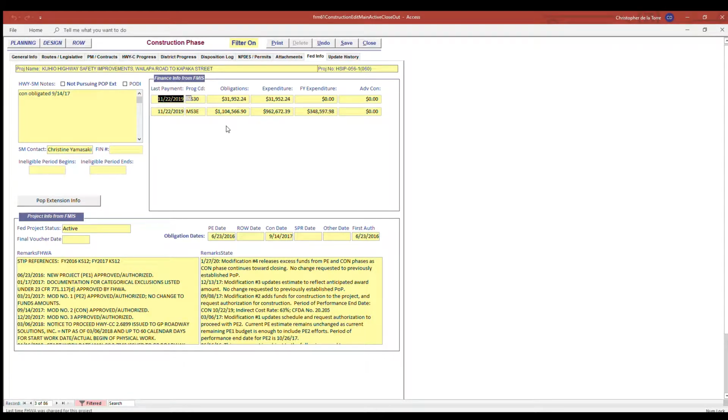Most of the federal information can be viewed in the FedInfo tab of the construction module. This will only work for projects in PSS that have the correct federal ID. So if the federal ID doesn't match, then it might not show. Some older federal projects may not have a PSS record, or there may be multiple federal IDs for one project, so the information won't show. Under the construction module, it's this federal ID.